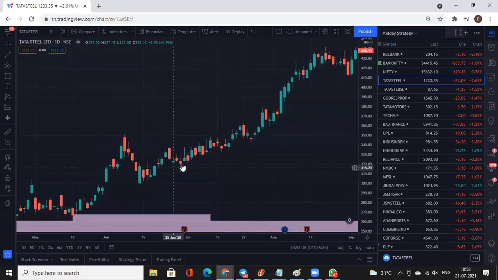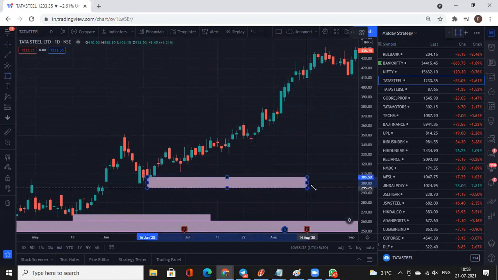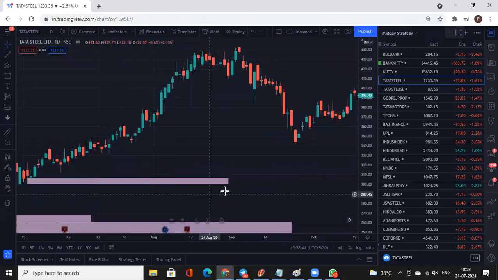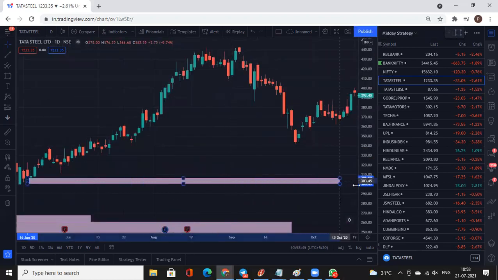Then a series of lows. Okay, and then this is another low. Let's say this is not a low, but I will take this also as a low, because 1, 2, 3, 4, 5, 6 candles formed from here till here. So I'll take it, there's also a support area. I have to go till the green, because till there it went down. So I need to go there, and then mark it like this.